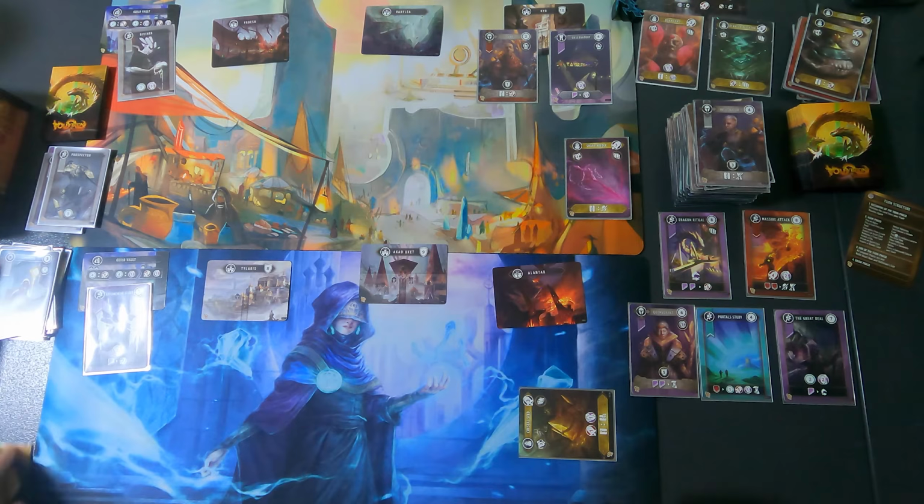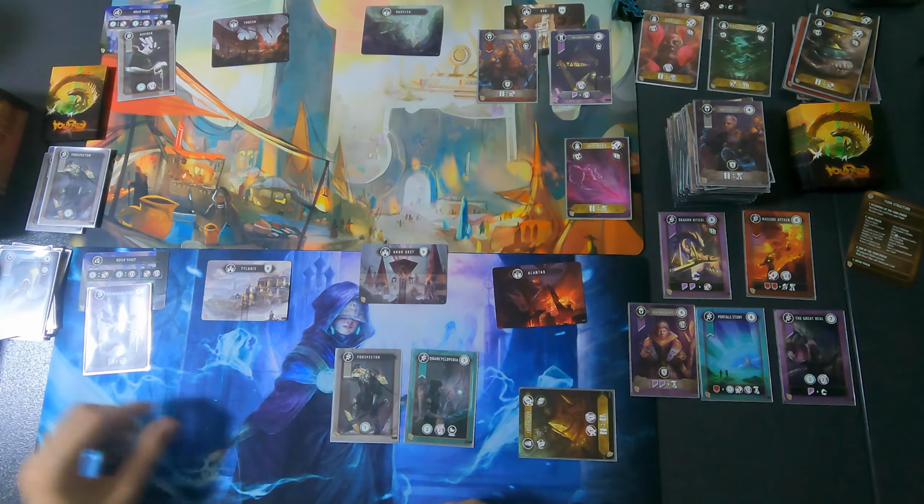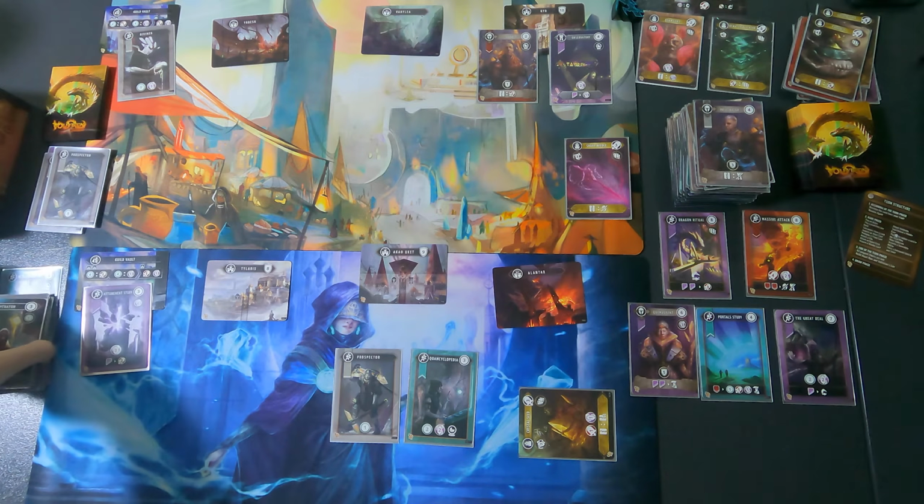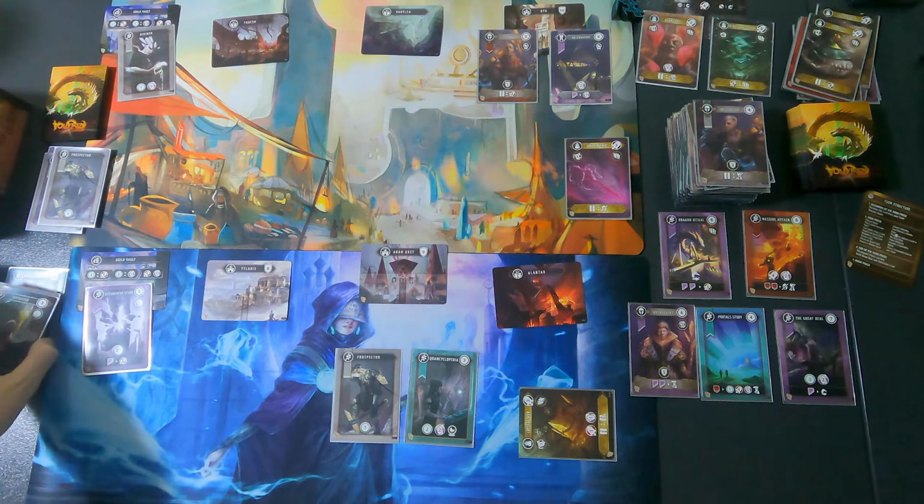My turn. So hopefully I can kill them before they can kill me. So I have the Quom Cyclopedia, which gives me 2 influence. And a 2-man study already is 3 influence, so that's 5 influence.